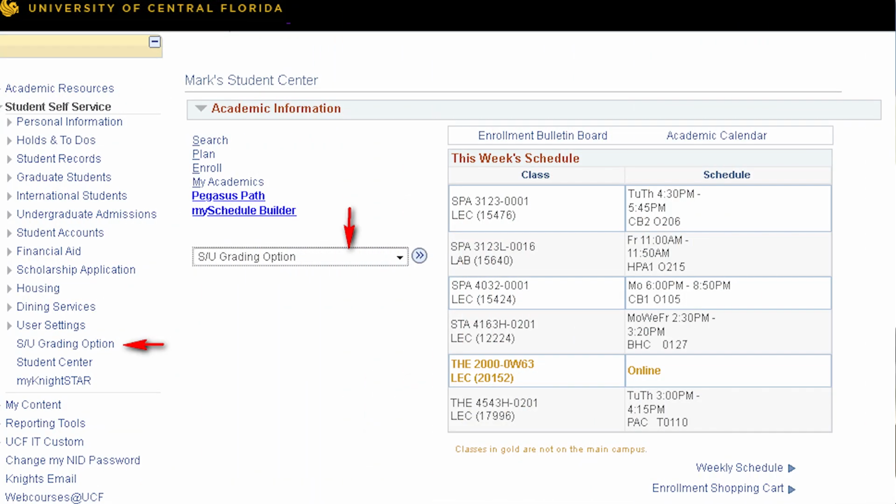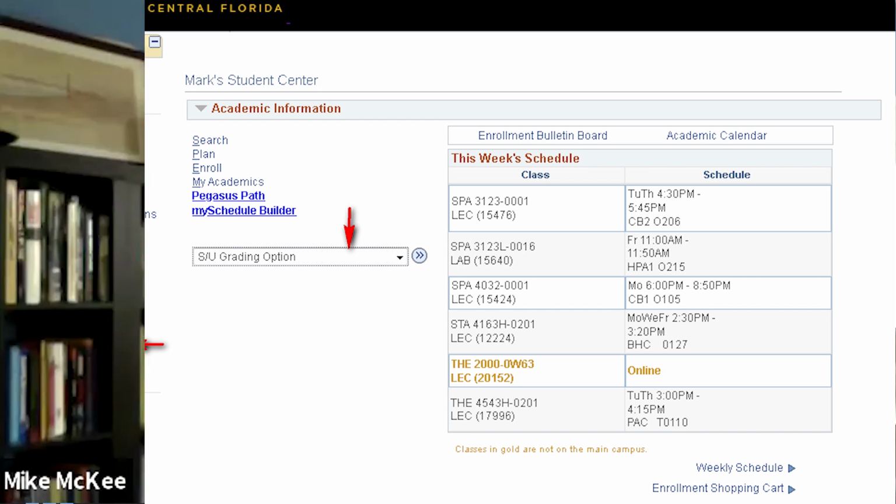Where do you make this decision? Well, you'll go into your student center, and within the Student Center, there is a new drop-down item on your menu. You select that, and then it will give you the classes that are eligible. Now, like 99% of the classes at UCF are eligible. Certainly all that are within electrical and computer and photonics are eligible. The math and physics are eligible. So within our degree in photonics, they're eligible. So that's the information.